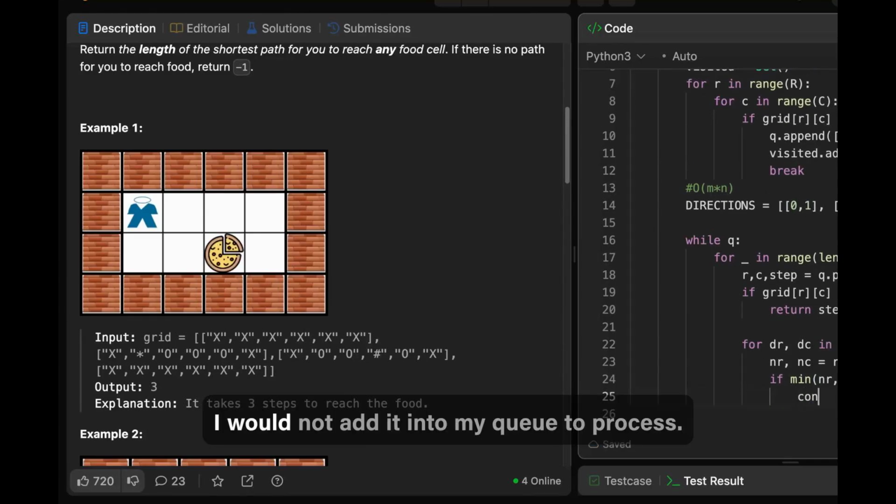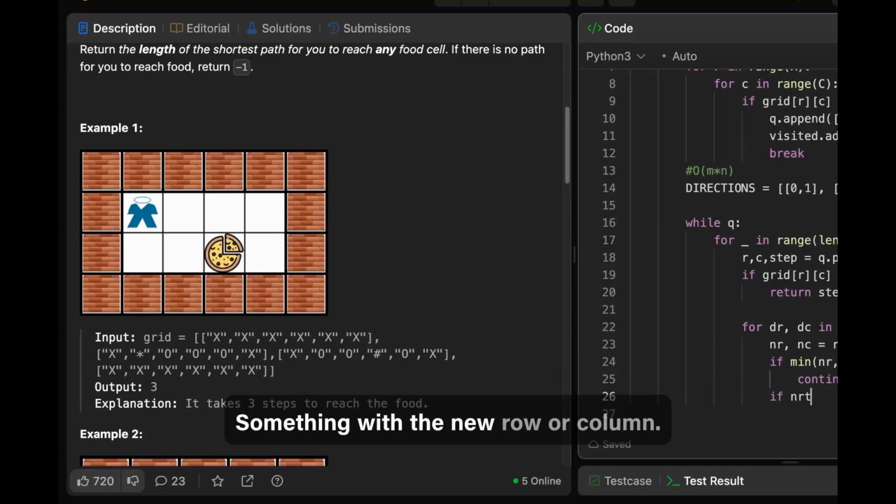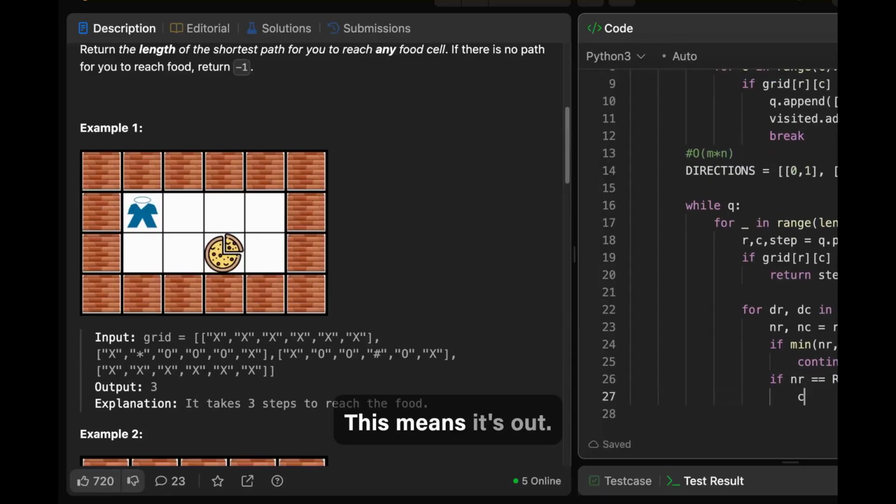so either the new row or the new column is less than zero or beyond the grid, I will not add it into my queue to process. This means it is out of bounds on the other side.